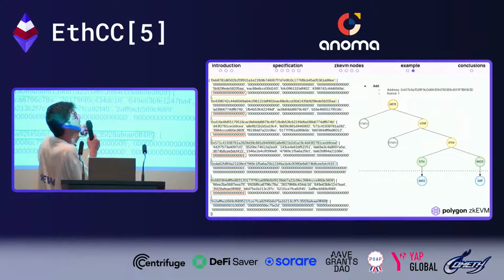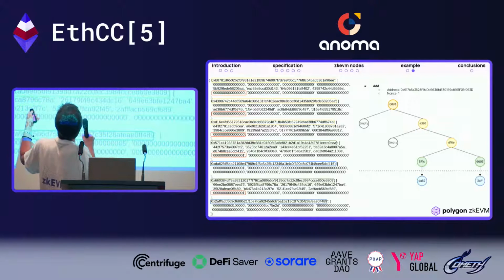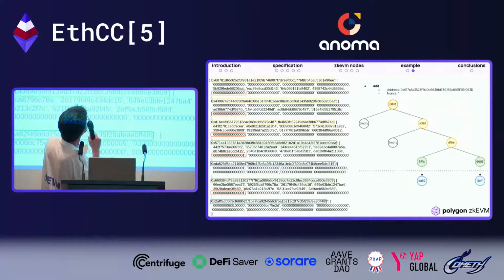Okay, this node, is it a middle node or a final node? We have zeros, so the first 4 will be the left child, and the second ones will be the right one. So the left is empty. What about the right? 4398. Okay, it's a middle node. Left, right. Let's go to the right. D16E. Okay, here we have left and right, so let's go to the left. And the left is a final node, 571C.